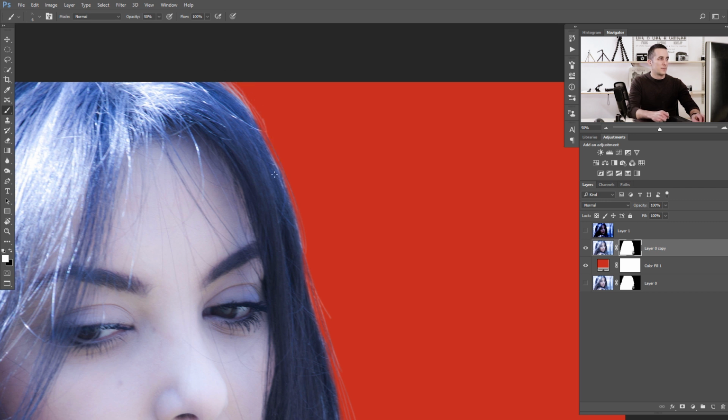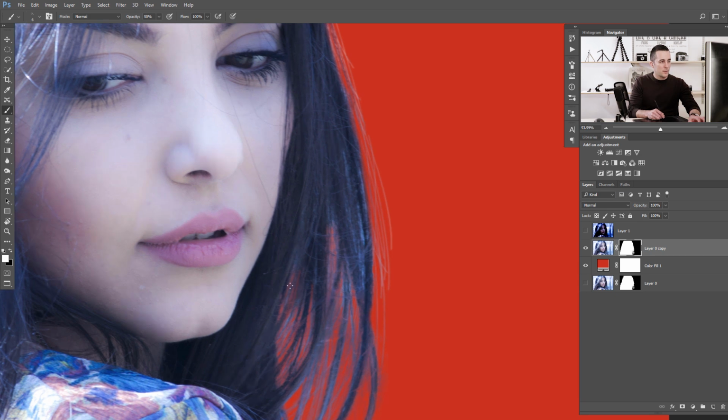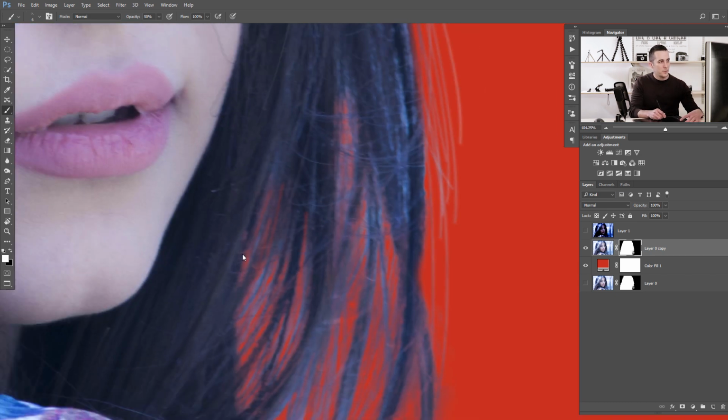I don't like this. Maybe like so, maybe a smaller one, like so. And now let's go like this, and here too. Let's use an 80% opacity brush, for example, and just make some brush strokes like so. Yeah, that's nice. And maybe now 30% opacity, make bigger strokes like so.